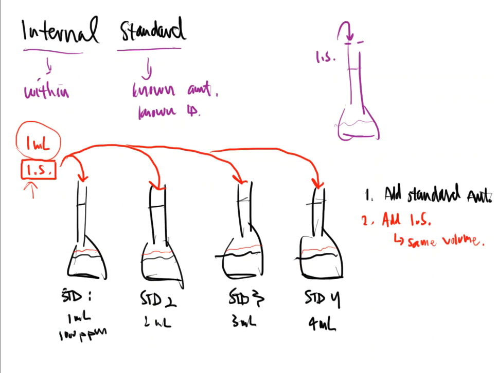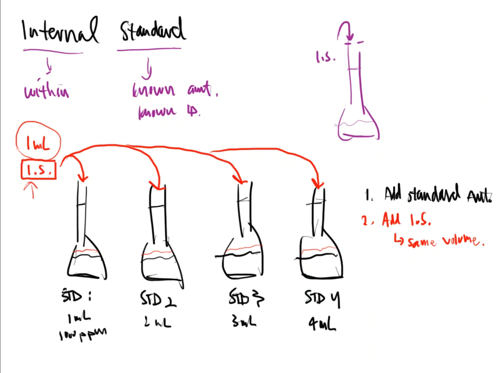Guys, this is where we left off, and we were talking about the process of making a set of standards with an internal standard incorporated within. So we said that we would make a set of standards just like we've always done up to this point. The only difference here is that we have added in the same volume of an internal standard to each and every one of them. That way the internal standard volume stays constant. It's a constant value. It's not changing at all. We're putting the same amount in every single one of them.